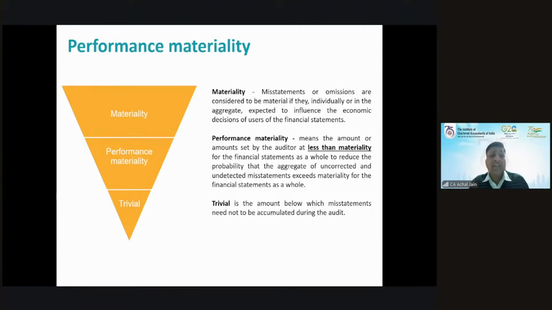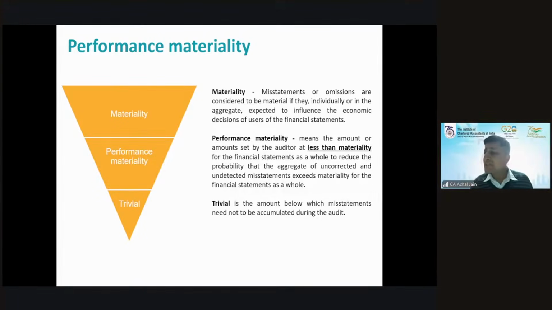Now, as regards this materiality, see here again, what do you have? We can say there are three ways the materiality is required to be looked at. One, the larger term that we use is called materiality, something that we have been discussing. Then we have this term called performance materiality. Now, what is the meaning of performance materiality? What is the relevance of this? So we'll talk about this performance materiality.